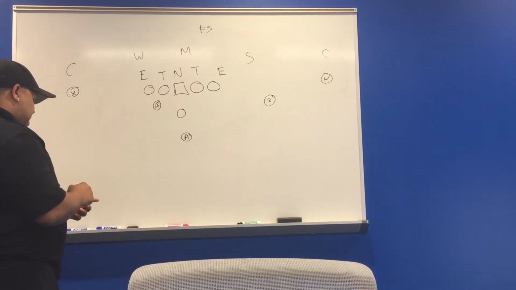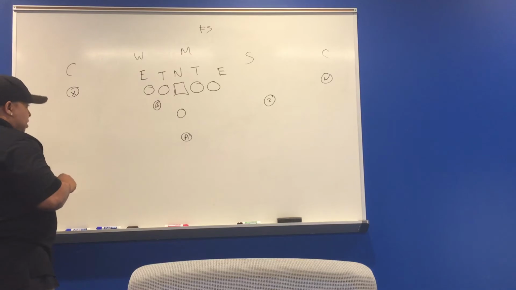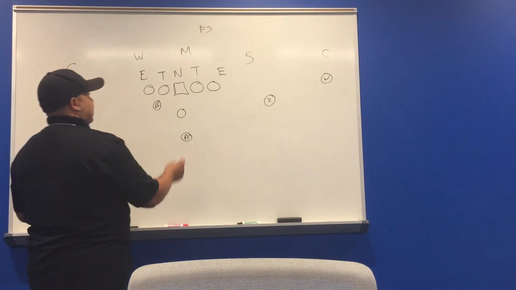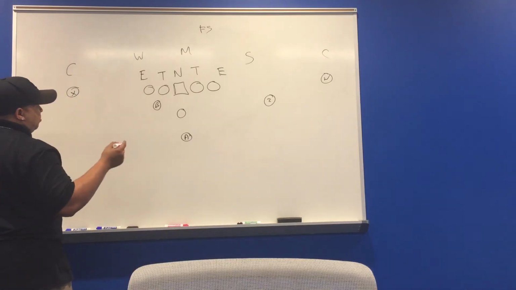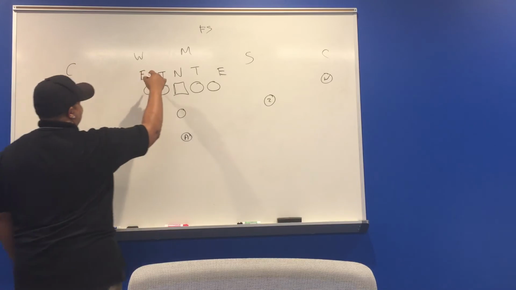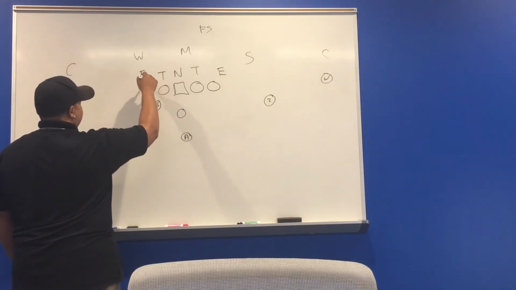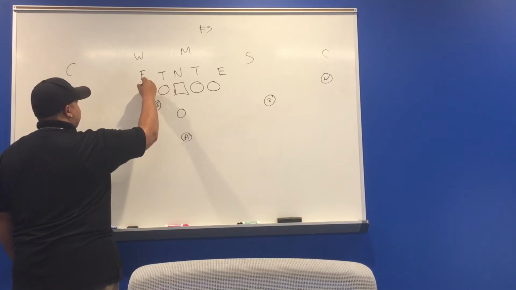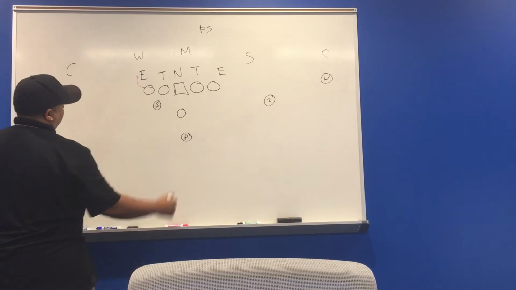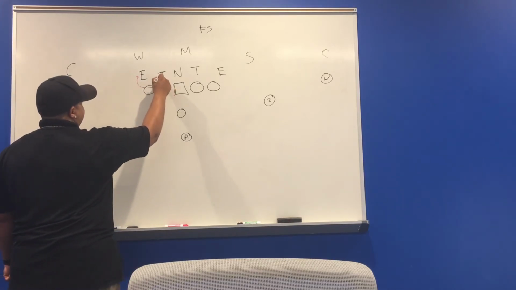Okay? And the outside zone out of this formation is designed more of a stretch play, but that's from a running back standpoint, but from an offensive line standpoint, doesn't change anything. Again, depending on where that guy is, we're either going to kick him out or we're going to pin him. Let's just say based on this alignment, we can hook that guy. We can hook him. We get him hooked.